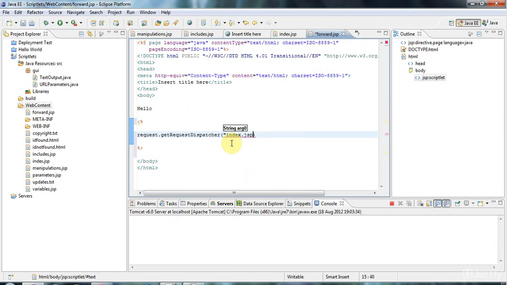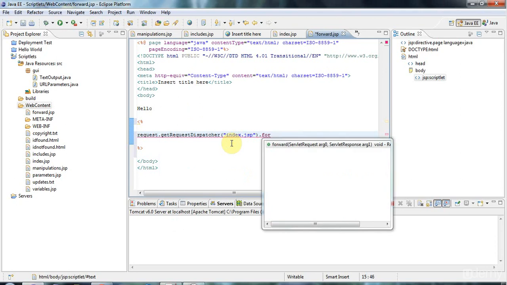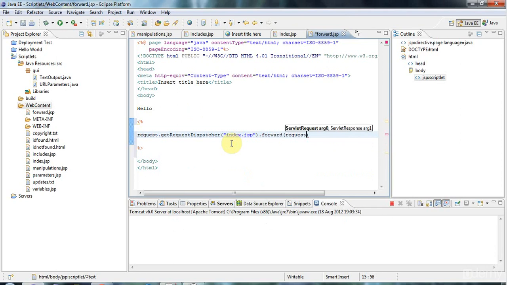So again, I'll say index.jsp, and then I'll say .forward, and you can see this takes a request and a response. So I'm just going to pass in the request and response objects from my servlet here. A JSP will get compiled into a servlet, but if you're creating a servlet by hand, this will work from a servlet as well.